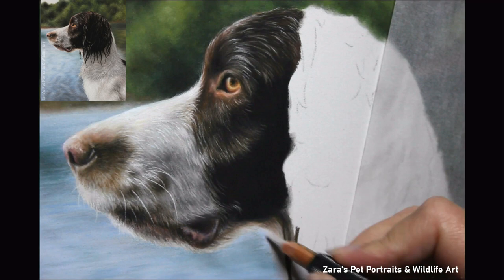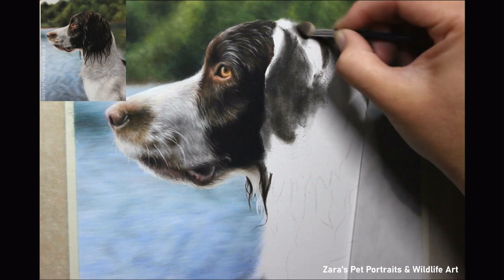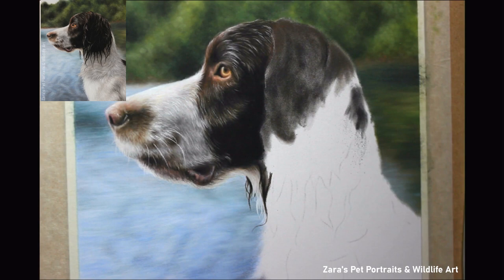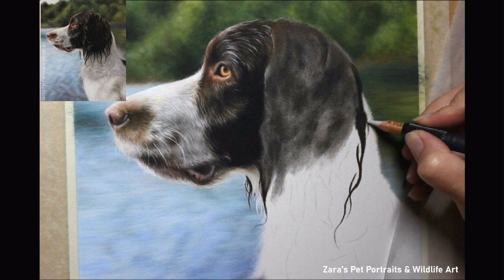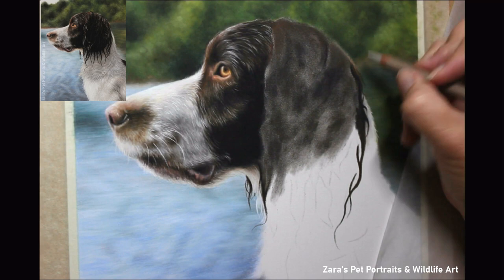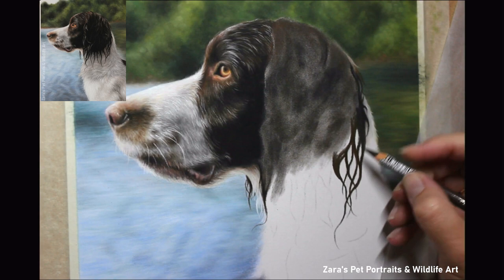This is one of the main reasons why I switched over from colour pencils, which was my primary medium, to pastels — because you have that flexibility of layering from light to dark or dark to light within a split second if you need to, and it really helps to make my portraits more realistic. Being able to layer my lighter details over those darks much more easily is naturally how I see it in a reference photo. I do still love colour pencils and the work they create, but since using my pastel pencils I haven't looked back and haven't used my colour pencils since.